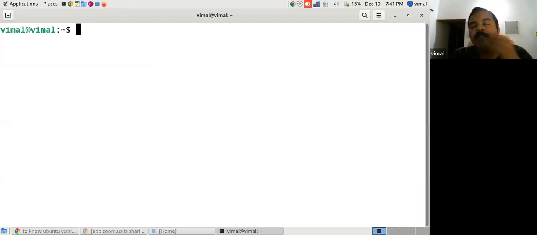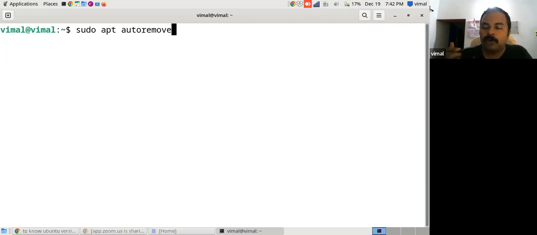This way Linux based commands work, and there are many commands for many purposes, associated with the working of many services or software. And one more command: after the uninstallation of the packages, some dependency packages still exist in the system. We have to remove those. Sudo apt auto remove. It will remove the dependency files of the uninstalled applications. After the uninstallation of those packages, such files are not required anymore. So apply the command sudo apt auto remove.